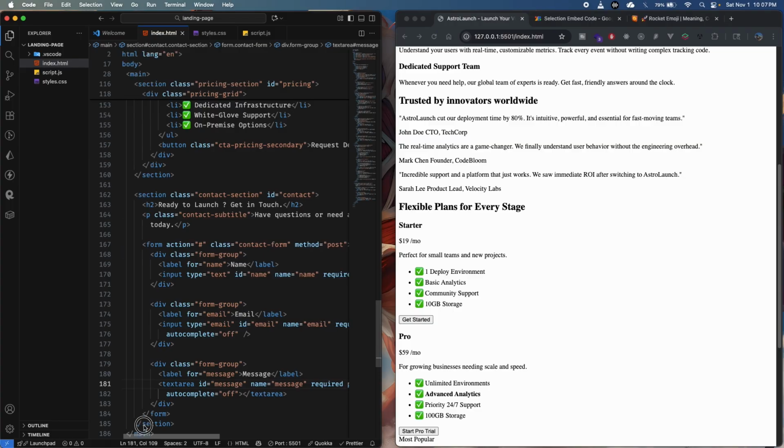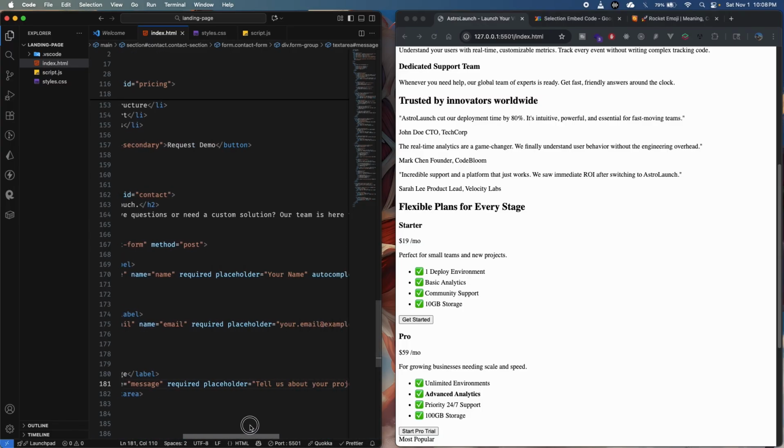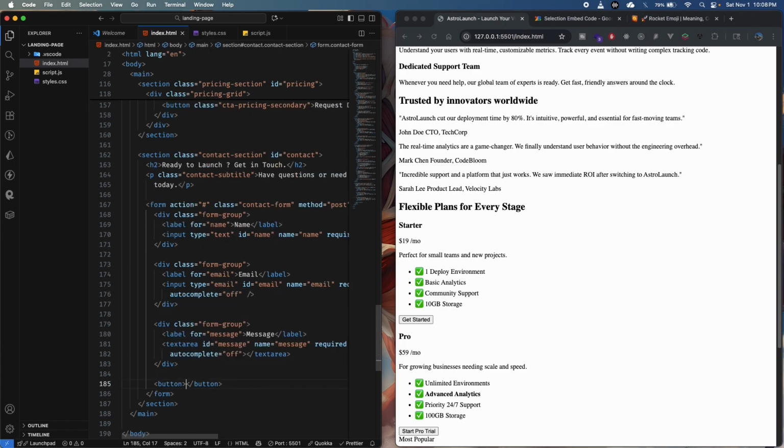Okay. No, that's okay. Yeah, it's okay like that. Okay. So after this form group, I'm going to be using next to it a button.